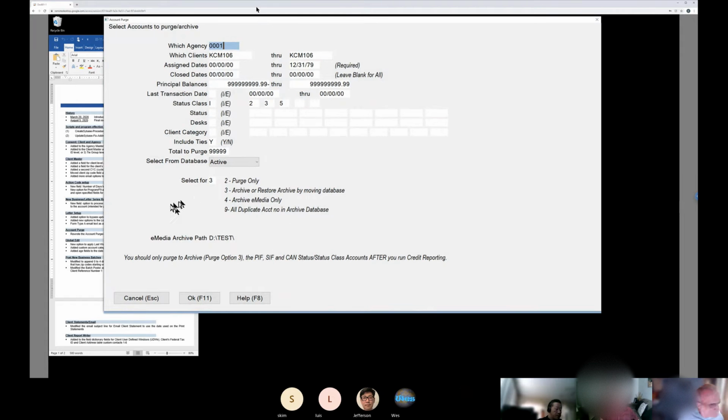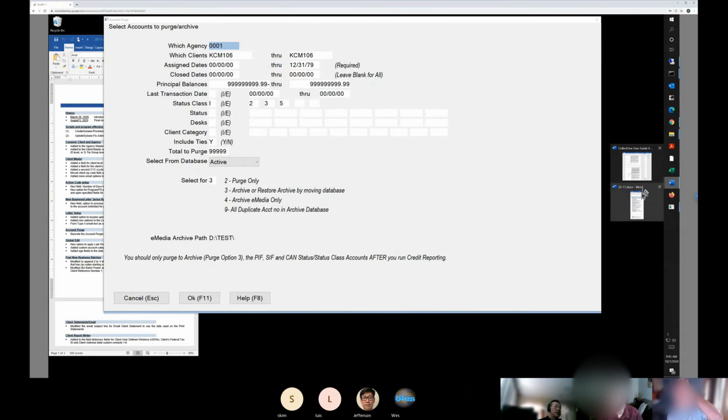All right. So now there's a lot more validation in the archive process. If it has eMedia, then it won't archive. I mean, it will archive, but it checks a lot more things in the whole process. The problem is that when people used to reuse account numbers, you could have an account in the archive and the active with the same data number.